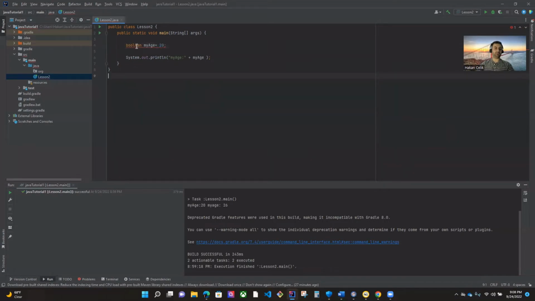See, when I write a number as a Boolean literal here, it's not accepted. So it's going to be false or it's going to be true. Your result is going to be false or true, that's it. You have two options, false or true. For example, when you compare 5 and 6, when you say 5 is bigger than 6, it's going to give you false, right? So that is why we are using Boolean.